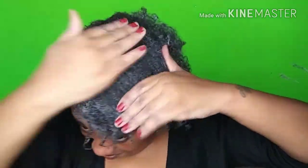Okay, so here we are using the Curl Quench coconut shampoo, coconut conditioner, and it feels really, really nice. It has a lot of slippage, however, it is super, super thick. So I think that using a little bit more water with a combination of some oils, I'm not sure, I may have to play around with this, but look at the body that it gave me. It is very soft, and I really like the way it feels. It feels lightweight, even though the product is so thick and heavy. I would just change up the water to conditioner ratio, and I think that may help with the difference.